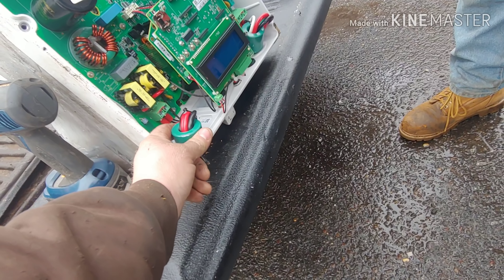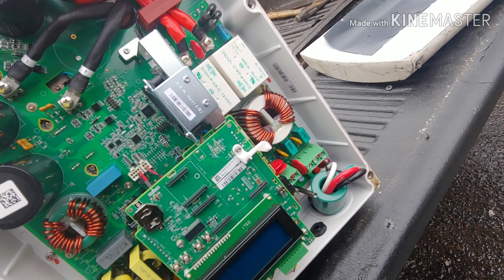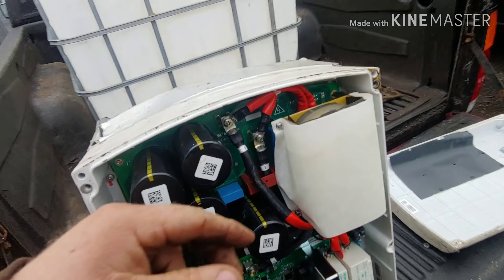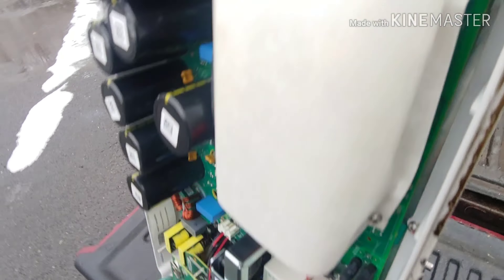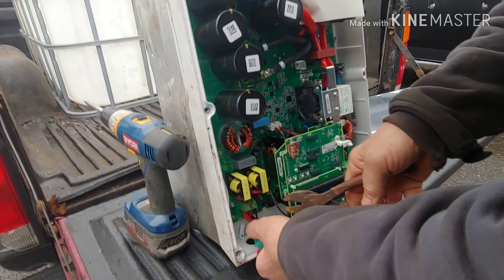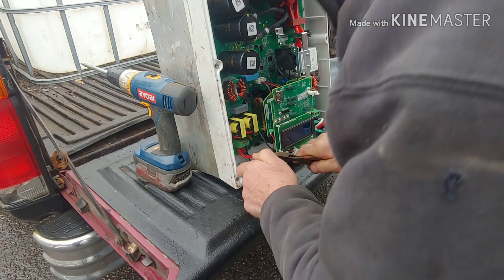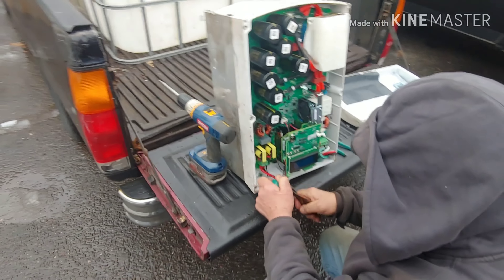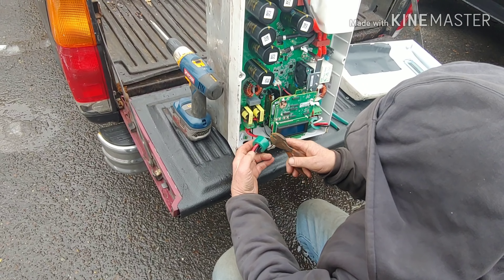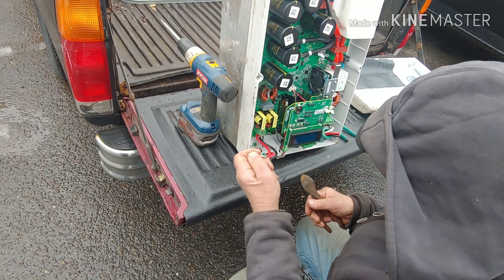So it looks like — see, here's where the DC comes in. They got them doubled up? No, it's just got a pickup coil for amperage. So we got to strip those to get on them. Well this is to keep EMF off of it — that's what these are for. It doesn't have a wire on it. It's just like a back feed, to keep noise out of it. It looks like it's intact. All the capacitors are still on the board. The other one had some capacitors ripped off the board. There's a big transformer in there. There's probably a giant heat sink on the back of this thing too.